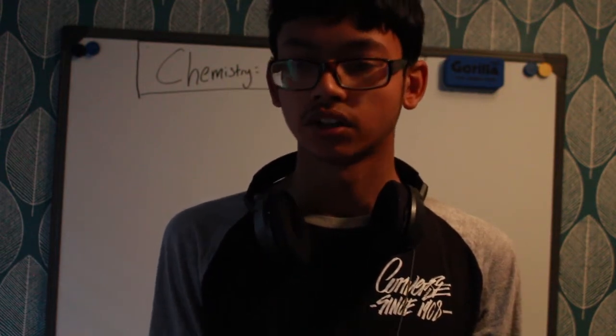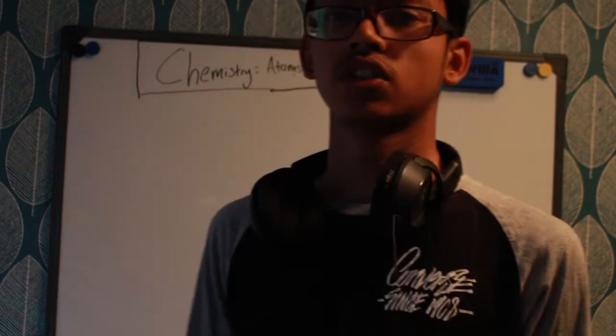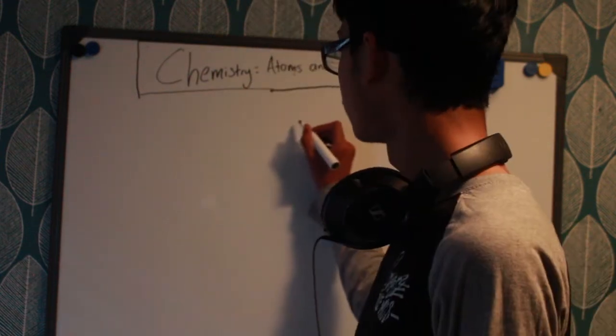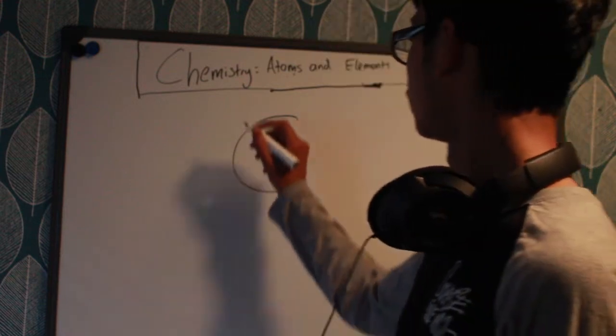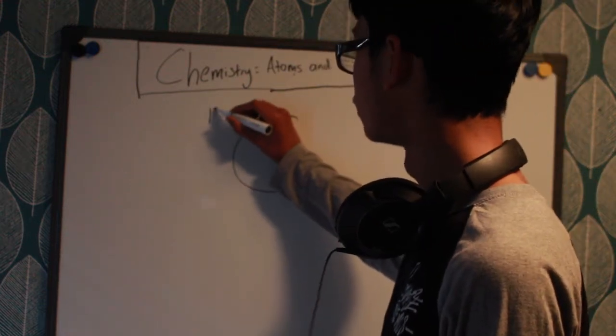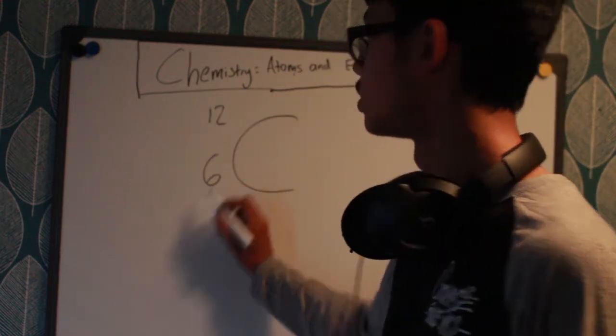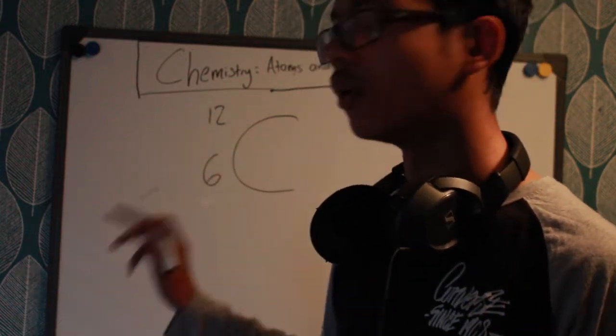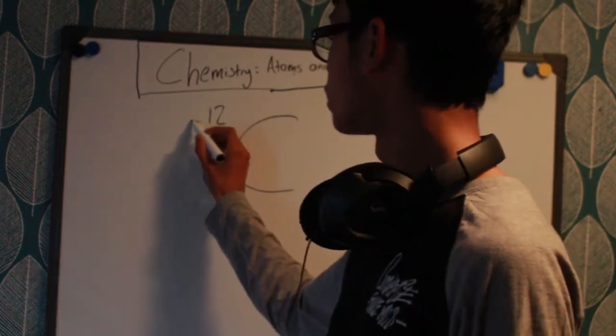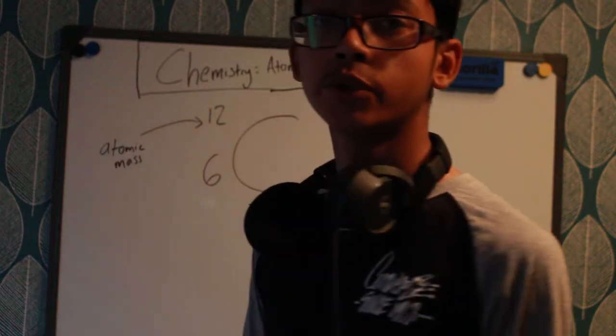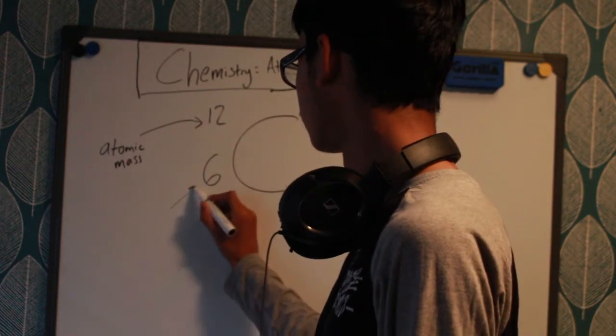I'm sure most of you have seen a periodic table. You see 2 letters or 1 letter next to 2 sets of numbers. So let's take an example of carbon. Carbon has the chemical symbol of C, and on the C it has a 12 on top or a 6 on the bottom. Now, this 12 and 6 can be swapped around, but one thing to remember is that the biggest number is the atomic mass, and the smallest number is the number of protons, or the atomic number.